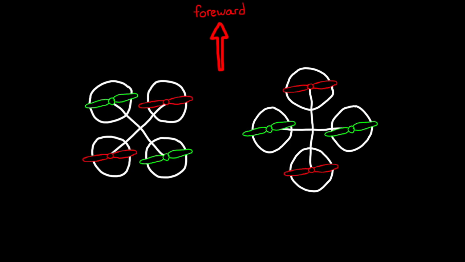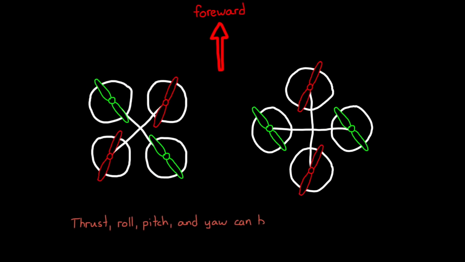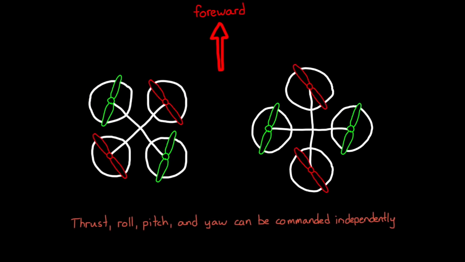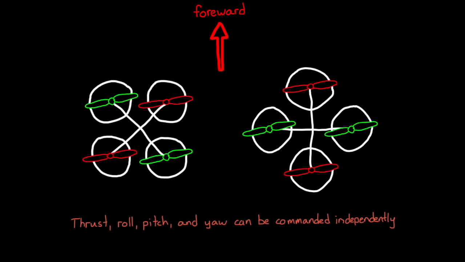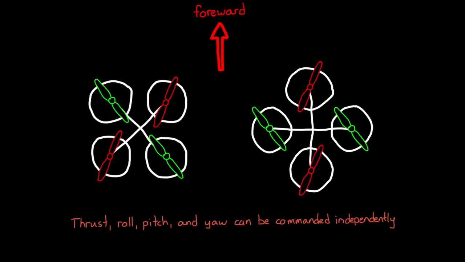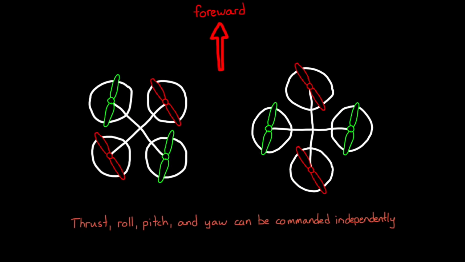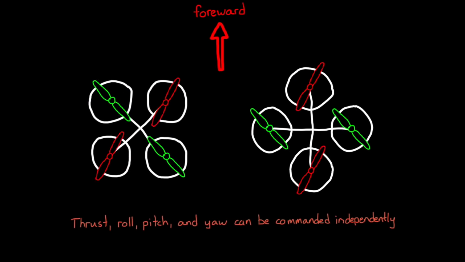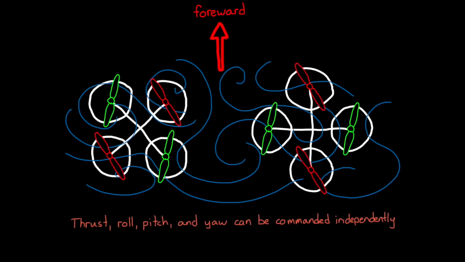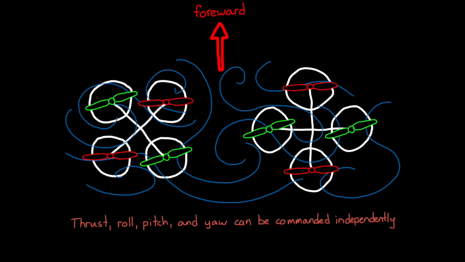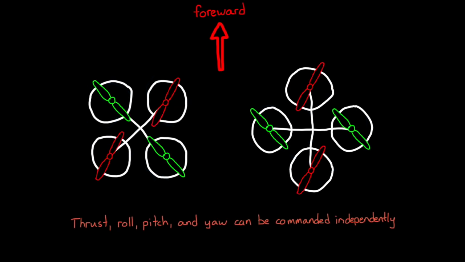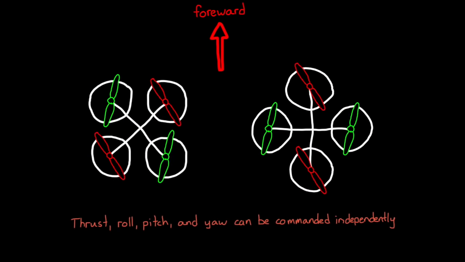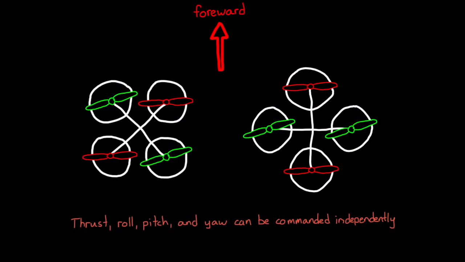The most ingenious part of a quadcopter's motor configuration is the spin direction. Opposing motors spin in the same direction as each other, but opposite direction as the other pair. This is necessary to make sure that thrust, roll, pitch, and yaw can be commanded independently of each other. That means that we can command one motion without affecting the others. We'll see why the configuration makes this true, at least to a first order in just a bit. In reality, complex fluid dynamics around the drone means that all motion is coupled together in some way. But for our purpose, we can ignore that detail, and eventually let our feedback control system correct for that error.